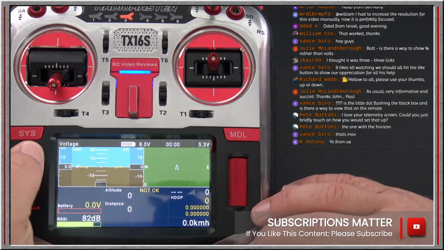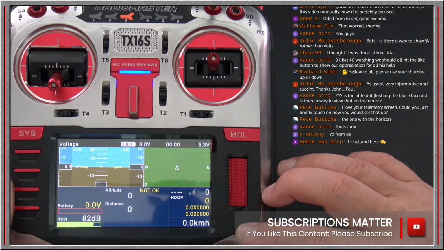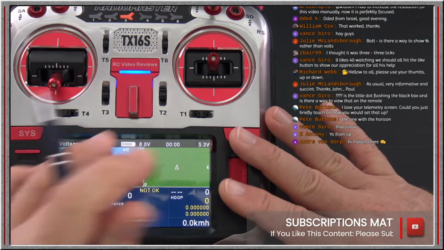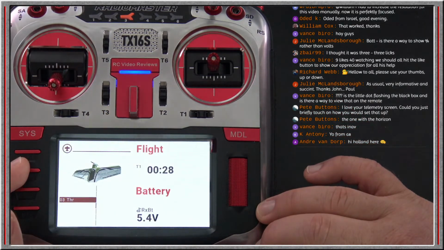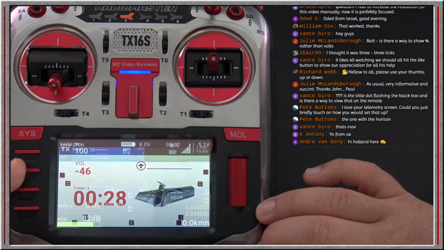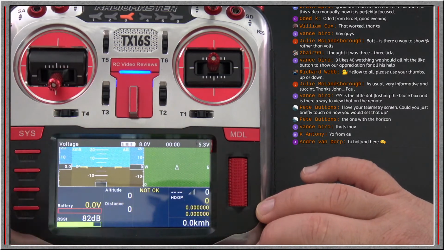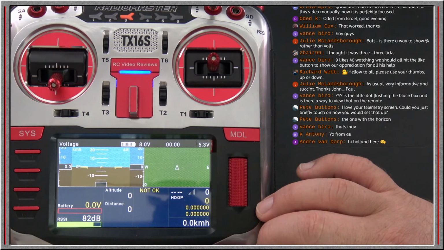So keep hitting return and you're back out to your main screen, and you can toggle. This is just now a screen. It's a widget on the screen, but it's just a screen. And now you can press the page right button and you can navigate through your screens and back to your Lua telemetry widget. So there you go.